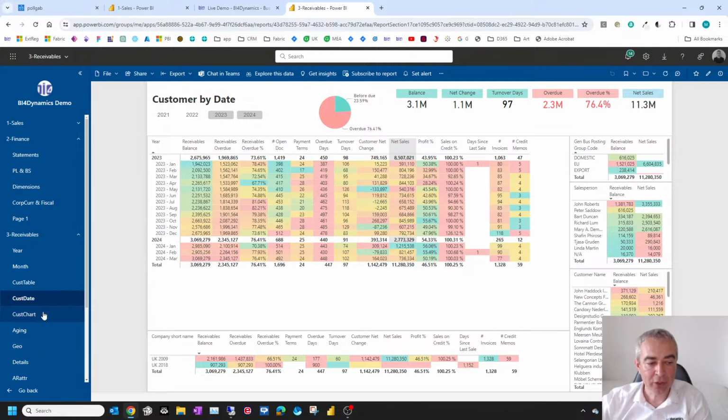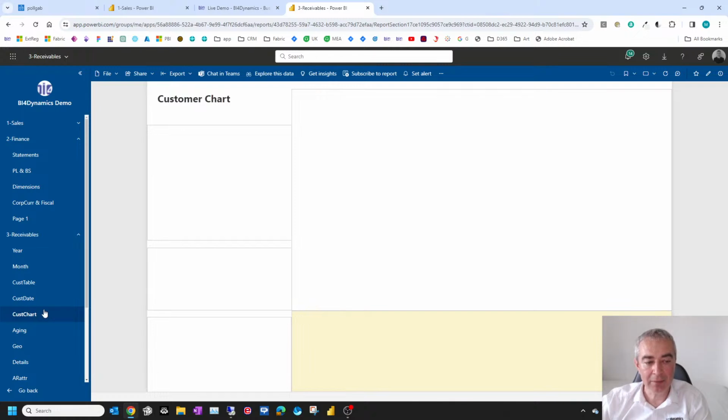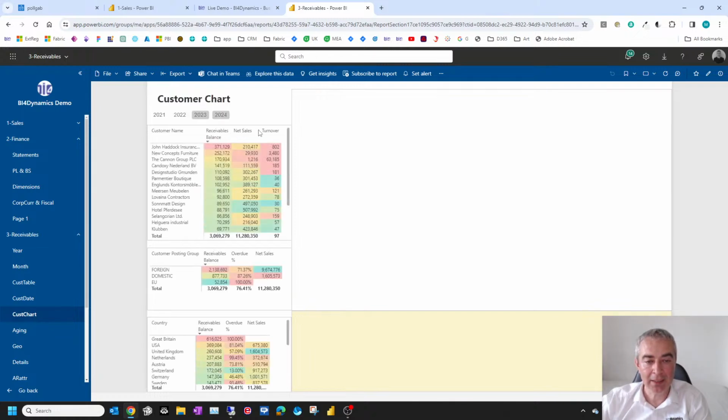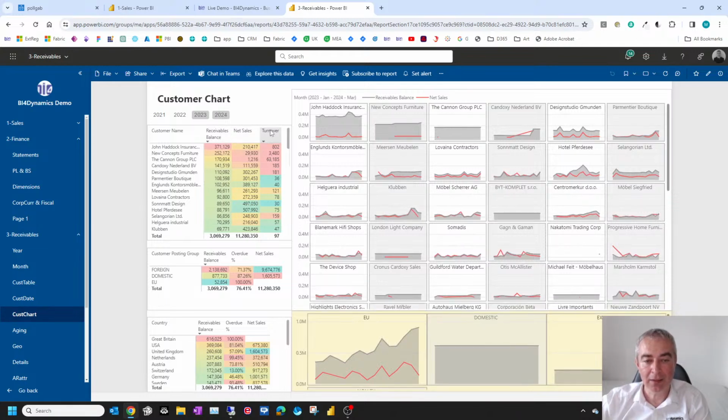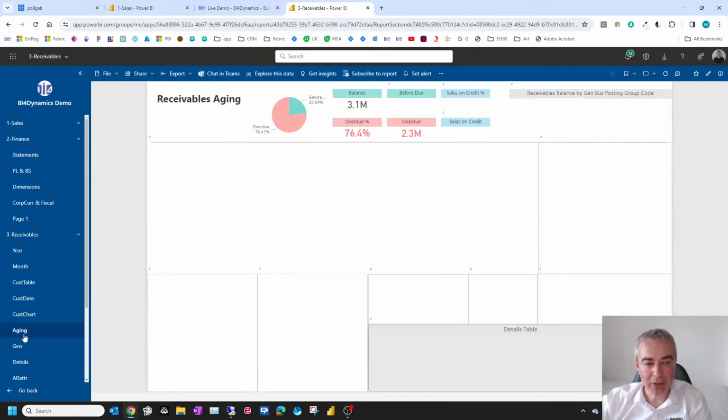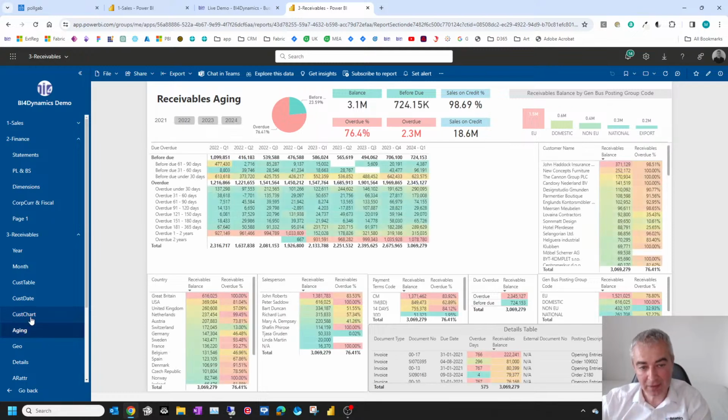And charts show the relationship between the profit and loss and balance sheet, in our case receivables and sales, and the KPI between is turnover in days. Lower the better. And specific for the receivables and payables is aging, in a way also for inventory, but this is specific for receivables and payables, where we're looking over time. Are customers paying our invoices before due or overdue? And what is left over is how long it takes to get paid, and what is the structure of our receivables or payables.